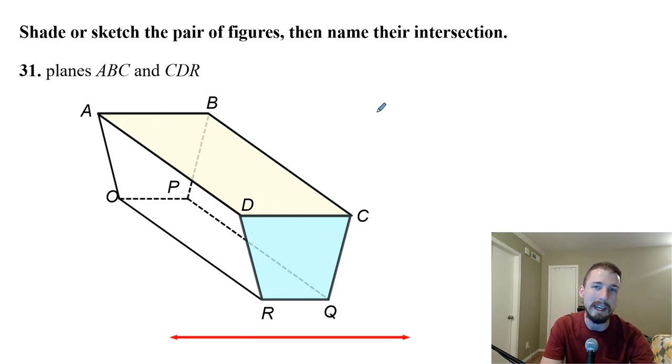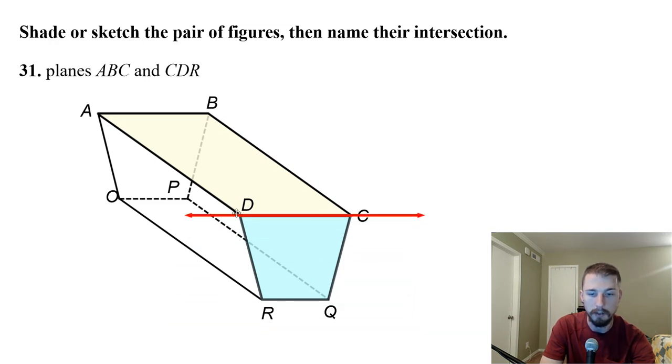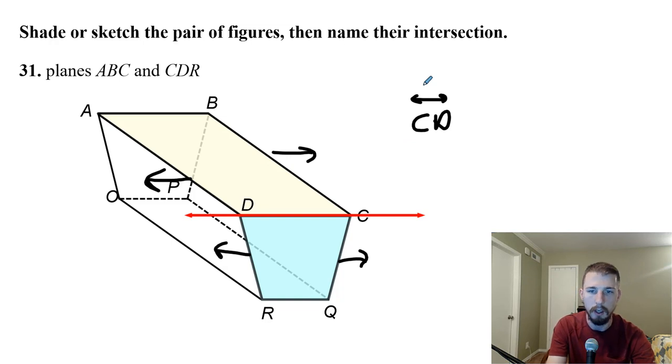All right, so what is the intersection of those two planes? Well, they're not parallel planes, so they do intersect, and their intersection is going to be DC, but not just segment DC, it's actually going to be line DC, because the intersection is going to keep extending on forever. This plane keeps extending forever in that direction, and this plane extends forever in that direction, so as they keep going, they're going to keep intersecting. Same thing in the other direction, because that plane keeps going to the left, and this one keeps going to the left, so does their intersection. So the intersection between these two planes is going to be CD. We annotate that as CD with a line over the top, because it is a line. So our answer would be line CD, and we've annotated.